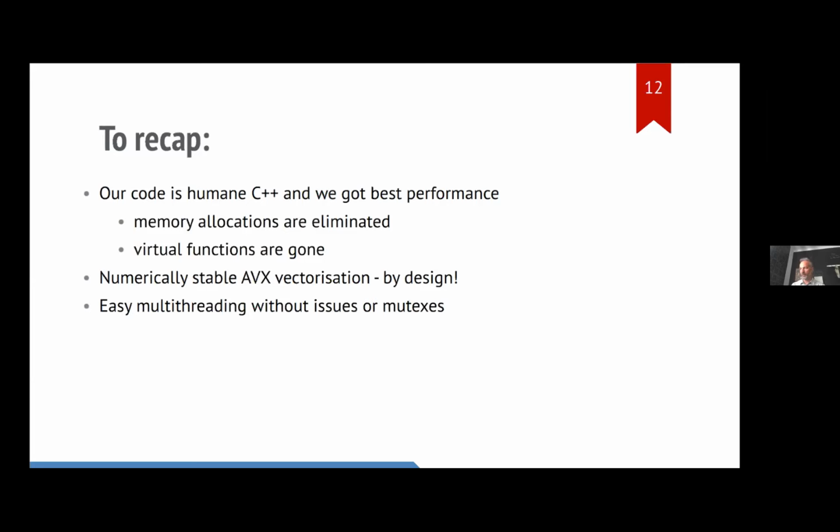And multi-threading. The evaluation graph, the beauty of it, its memory scope is limited. So we can allocate the memory needed to process this evaluation graph, and we can run it in multi-thread without any issues and without any mutex locks. Right, so safe multi-threading. Reuse legacy code, yes. So as we showed before, I'm going to do a live demo today. And you can take very large projects and apply this technique and get results.